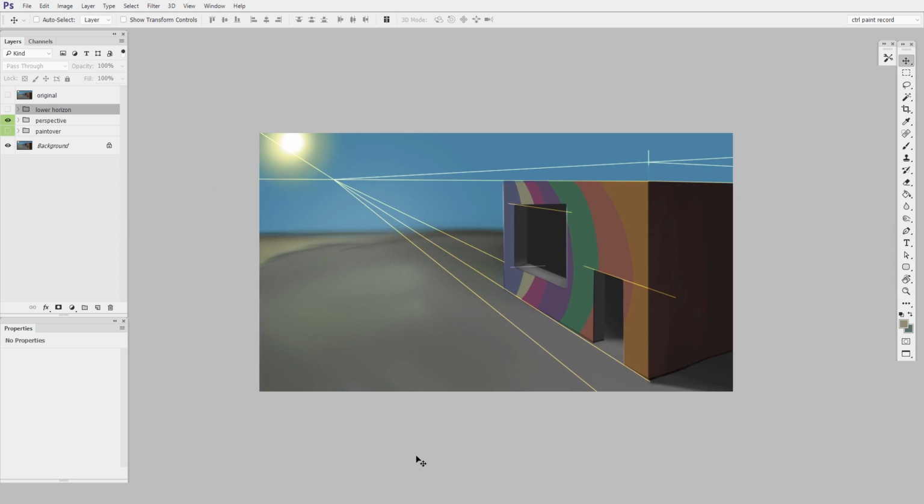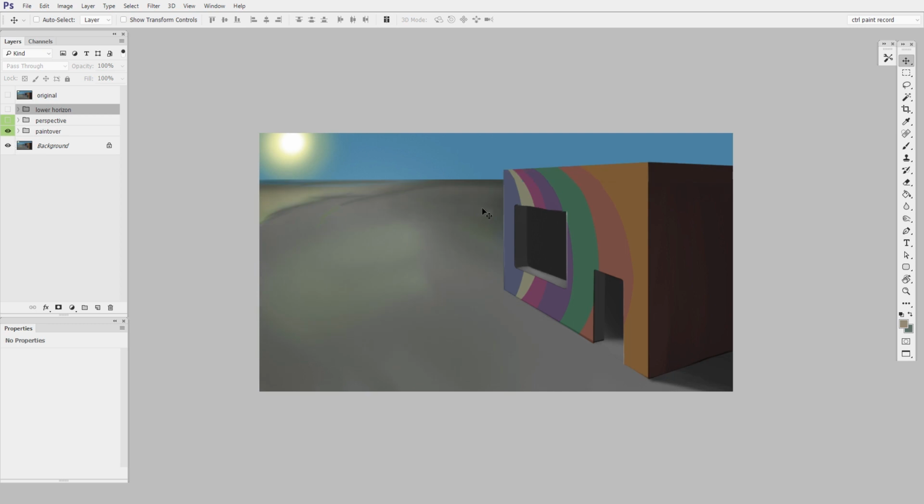So we have two choices here. We could either change the building or we could change the horizon. In this case, changing the building would be a lot more work. Changing the horizon is relatively straightforward. So let's try that first. And the paint over I did was just to change the level of the horizon a little bit. Now you'll notice I did cheat and add a little extra height on the building.